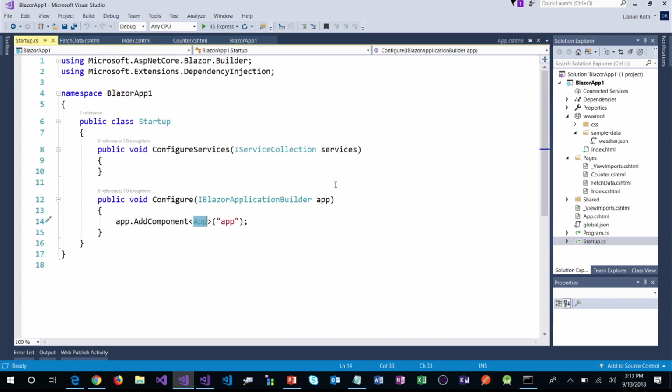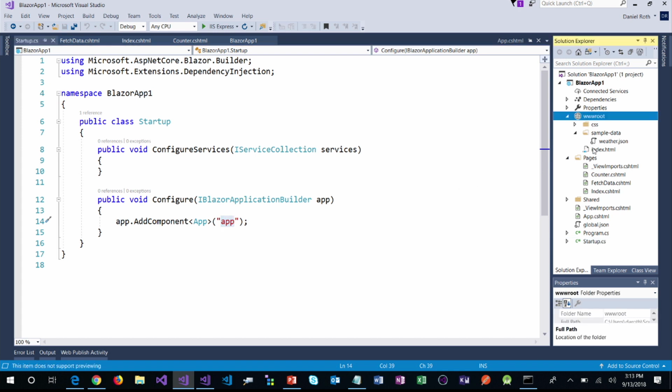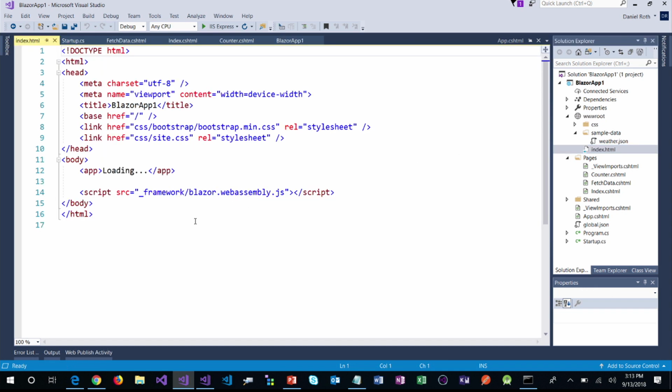If we look back at that startup class once more, there's also an element selector that's saying, where do we want this Blazor component to actually be rendered? The root of the Blazor app is actually just a static HTML file. If we go up again to our www root folder and go to the index.html file, this is just static HTML. But here you can see there's that app element that we're telling Blazor, replace that app element with the rendered output of the app component. You can also see here the script tag that's setting up the bootstrapping JavaScript that will fire up the WebAssembly .NET runtime and point it at your app. So that's where all of the Blazor stuff gets wired up.